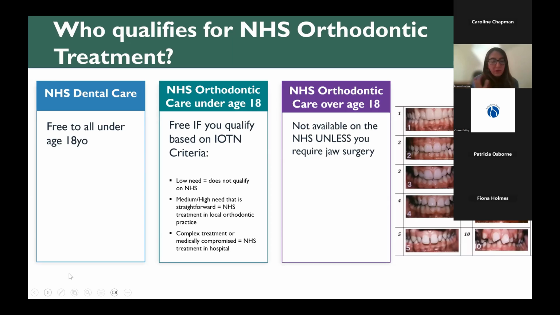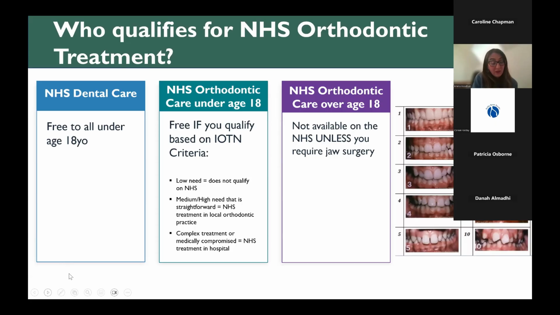So if you're a 1, 2, or 3, you're unlikely to qualify for braces. So if you wanted to have any brace treatment, it would probably be something you'd have to seek privately. When you get to the higher numbers, so sort of 4, 5, 6, even 7, you could qualify for treatment, but it's usually pretty straightforward and it would be done in a local specialist practice with an orthodontist, which is closer to where you live. Only when you get into the higher numbers, your sort of 8s, 9s, and 10s, would you be referred to a hospital setting because it's quite complicated.